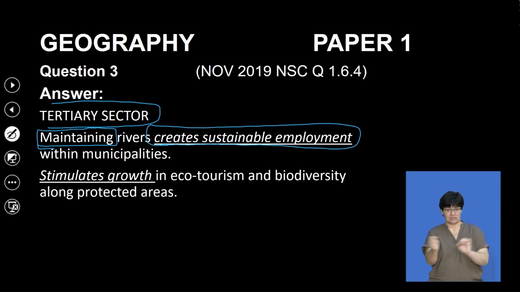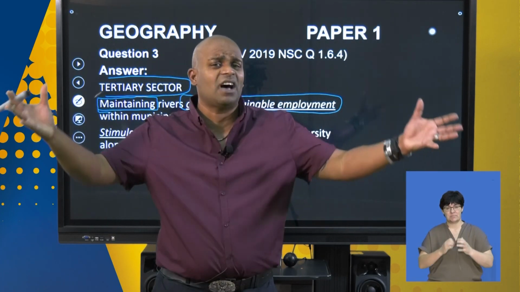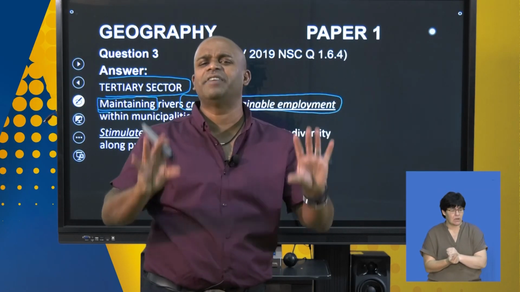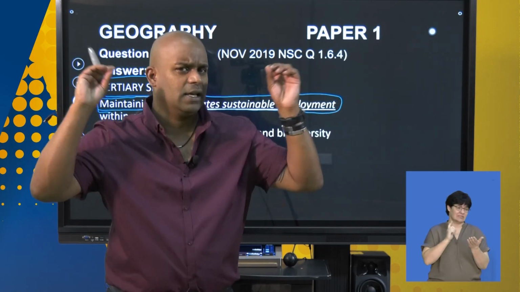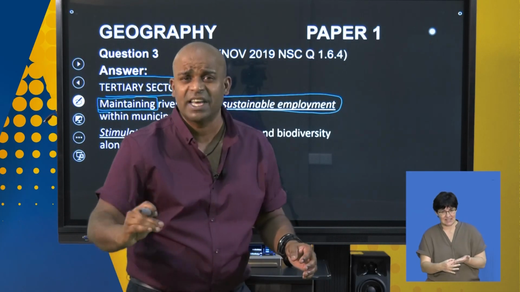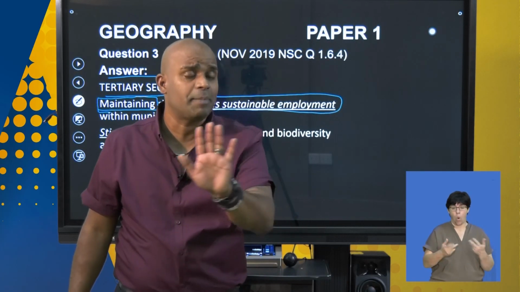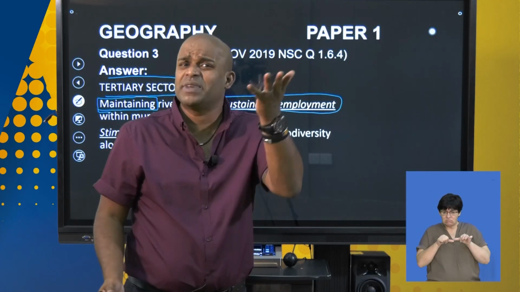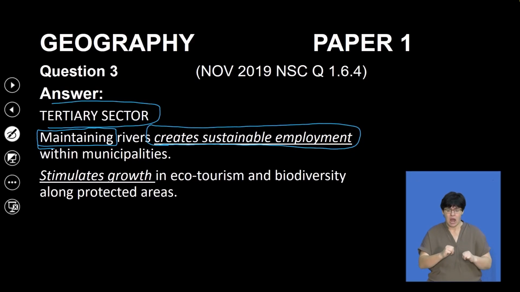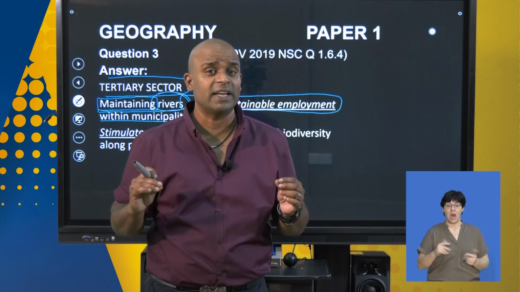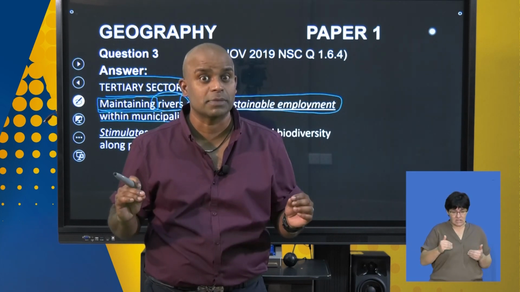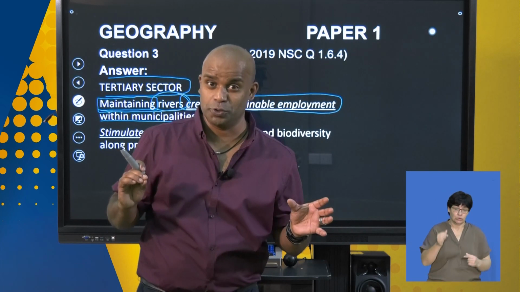And always remember, when these kinds of questions are asked, you've got to always evaluate, discuss, suggest in terms of employment. And what about employment? Increasing employment, decreasing employment. What will sustainable river management do? It will increase employment. How? Let's look at this response. It'll maintain rivers, maintaining rivers within the municipalities. What do we know in South Africa? Our municipalities manage their river systems. They do. They're supposed to.